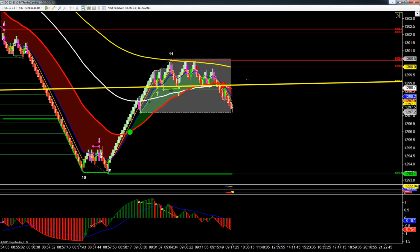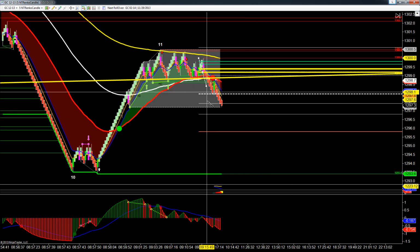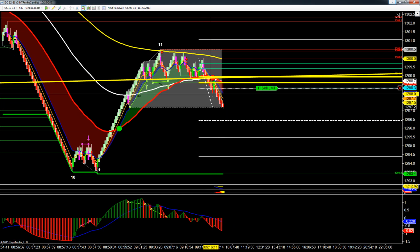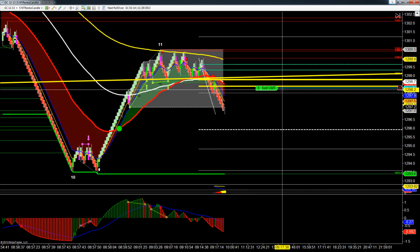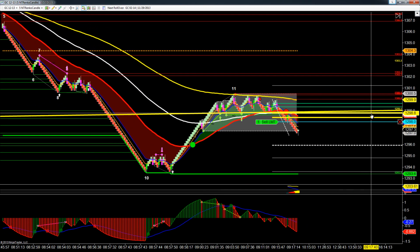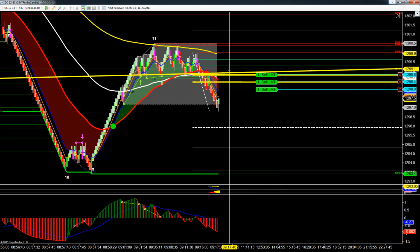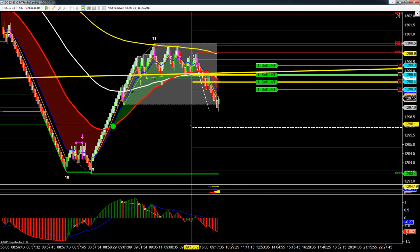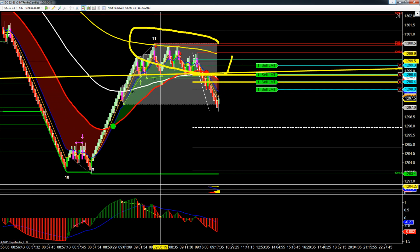So let's bring the 5 Renko chart over now. And you can see that we've got a nice cross down setup happening right now. So we're just going to draw up our entry areas here, and we're going to start placing our entries. As long as this continues further down, we're just going to modify our entries all the way down with it. This is going to give us a really nice setup in the sense that not only do we have a cross down, we're following the 60-minute chart, but you'll notice as well the BMT on this 5 Renko chart has also acted as resistance right here.